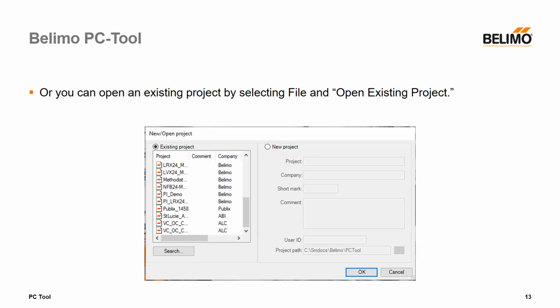However, once you've been using PC Tool for a while, you'll have a library of existing projects. So if you're going back to a job with the same actuator, or you're working on a demo at the office or something, you can open an existing project and the PC Tool will discover that project and navigate to the actuator, whether it be an air side damper actuator, an actuator on a control valve, or maybe something more sophisticated like a VAV actuator, or possibly an EPIV, an electronic pressure independent valve with a flow meter and a smart actuator on it.